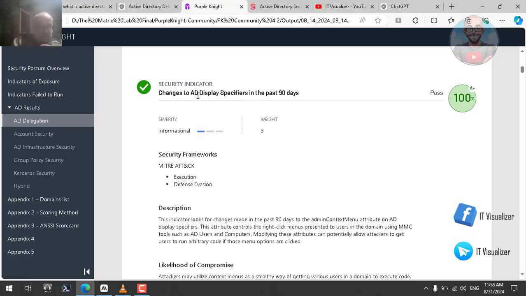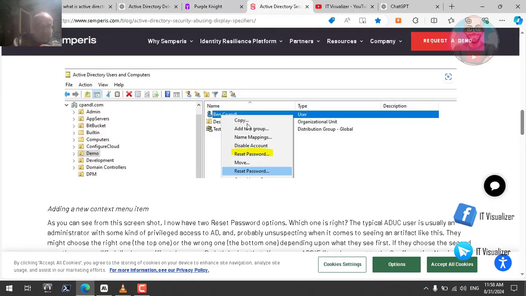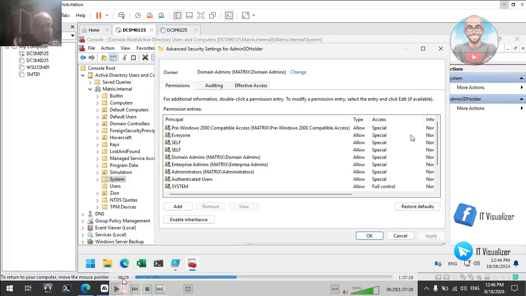So we have seen how we can run the script to run this test. And here is the result: if there is something changed in the context menu, we can see it here. Let me also show you how I have already recorded this one.